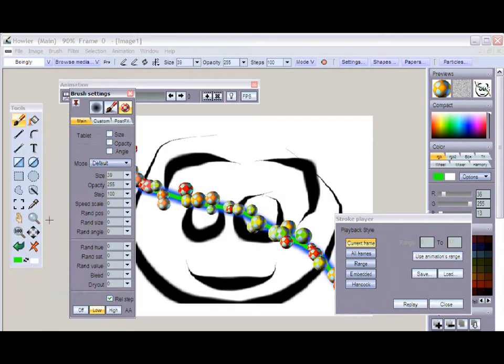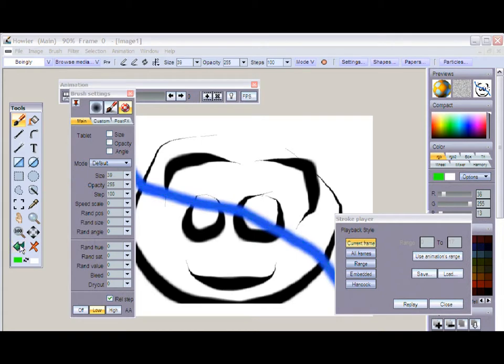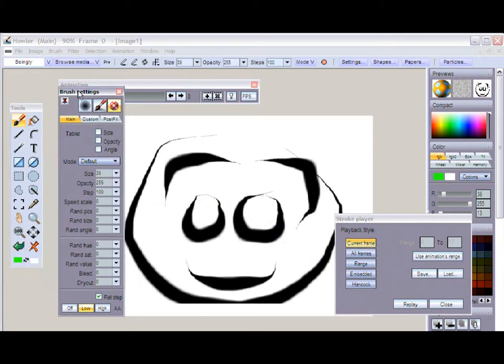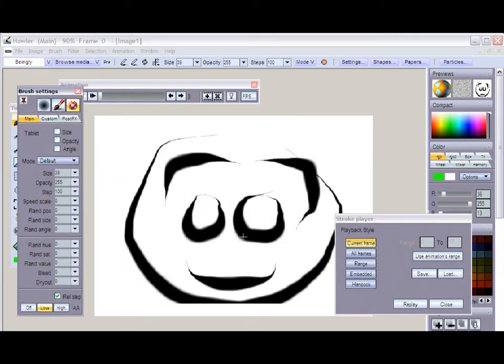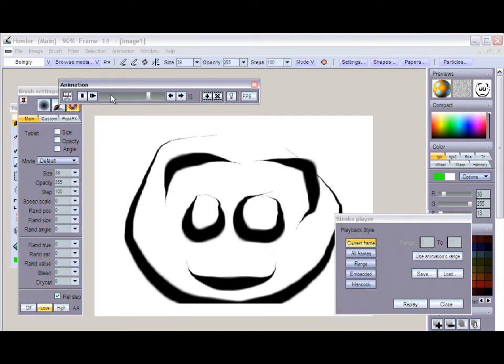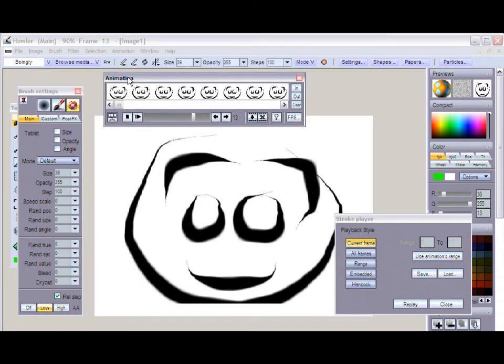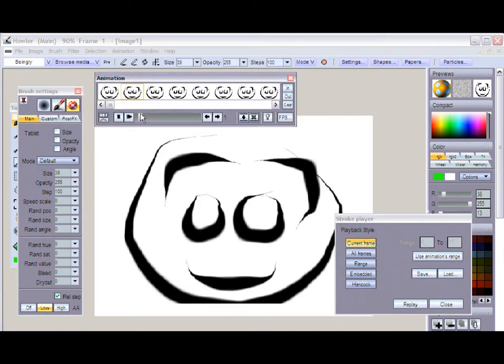And so I'm going to now undo this, click undo, undo, undo, and all I want to do is really draw that beach ball going from the upper left to the lower right on this path I drew, but going across each frame of the animation. Now right now the frames all look identical, right? So maybe I want to change that first. Maybe I want to do a little bit of a zoom or something like that.